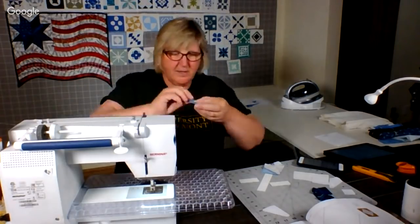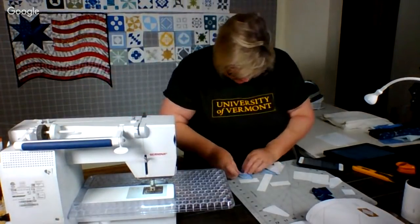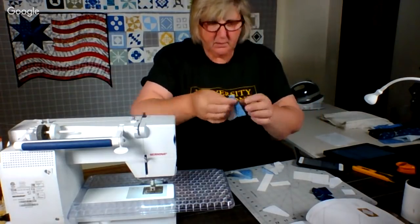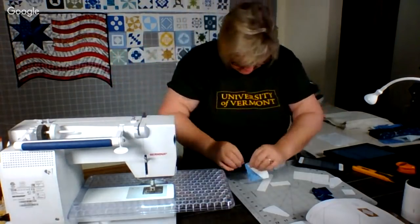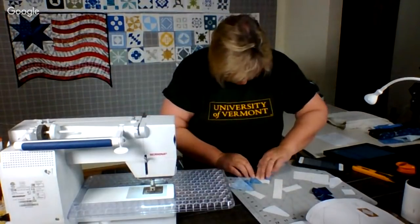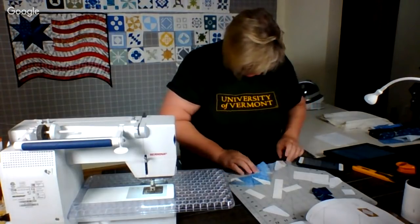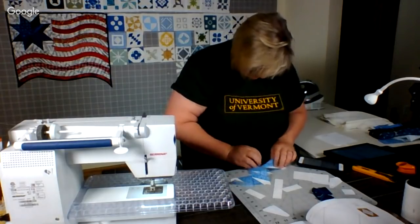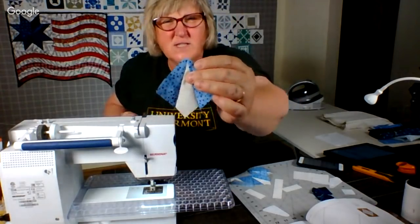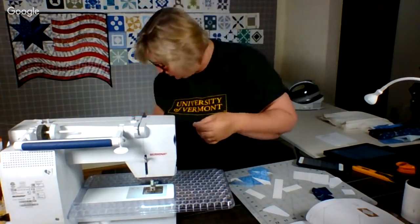We want, see, that's good. I want these points to show. I don't want them to get clipped off when we put this square together. So let me, this one, nope, that'll work. Should work. Oops. Uh-oh. Okay, two. Do this one. Oh, this one needs to be a little bit closer. See, there isn't enough up there for seam allowance. So I am going to nudge that over just a skosh.